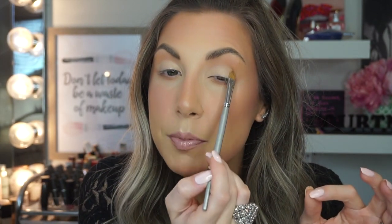You can use shimmer. I truly don't believe that there should be rules with makeup. Like listen, I understand certain colors or certain textures look better on certain age groups or whatever, but you do you. If you like glitter or shimmer or sparkle, don't worry about your age. Apply what you like. Okay, all these people that come on here and talk about rules to makeup, the rule is be yourself, love yourself, feel yourself. That's my rule. So I'm going to take the same brush we used underneath the lash line.